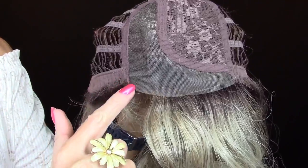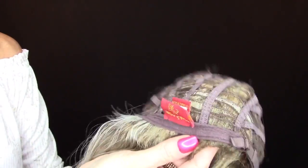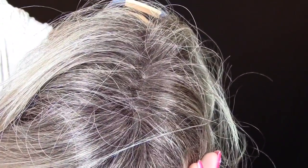I will show you guys the inside of her cap. So let's look. She has a lace front, left mono part, open cap, and she has these pull adjusters. And while I have her up here, I will show you a better look at her color and the rooting. Okay guys, that's the inside of her cap, and that's what I have to say about Rylee.